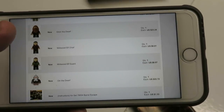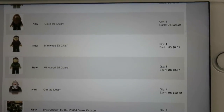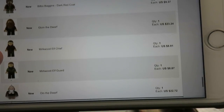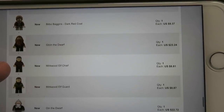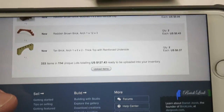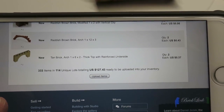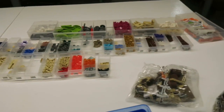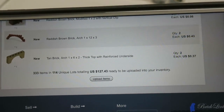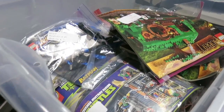Okay, so maybe my estimations on the minifigs are a little off. Two of them on Bricklink average for sale are over 20, which seems quite high, but if they're that average on Bricklink, you should probably get that on eBay. So the part out is $127.43. I didn't add the numbers, I just pulled all the drawers out for now. And now I gotta go back, hit the back button and add the new parts, but that is more than I expected. Very nice. Alright, we are going through these 28 Lego sets and extracting the minifigures.